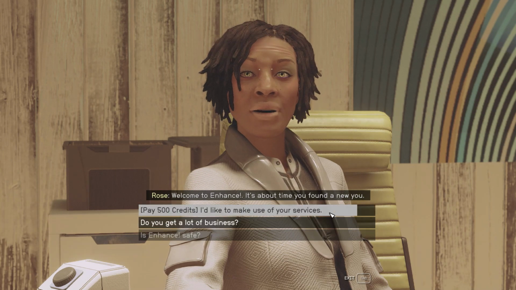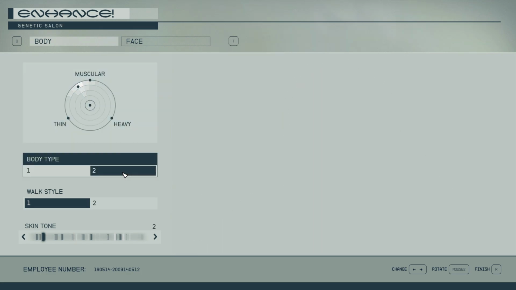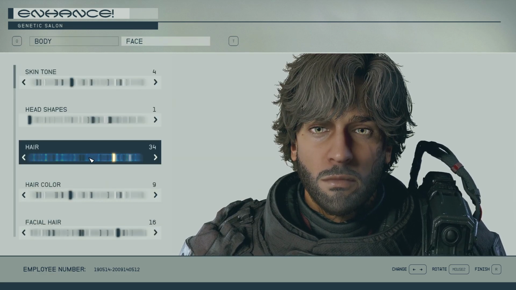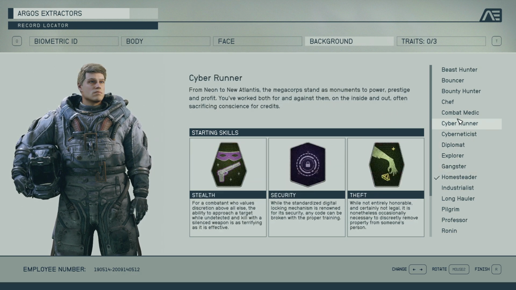In major cities there are enhanced stores, and here you can pay credits and edit your character, and it's not too expensive, so again, don't worry too much if you're indecisive on your character's look, you can always change it later. Also, when you're creating your character, another important thing is to read through each background and all of the traits, then pick a few that'll best suit your playstyle.